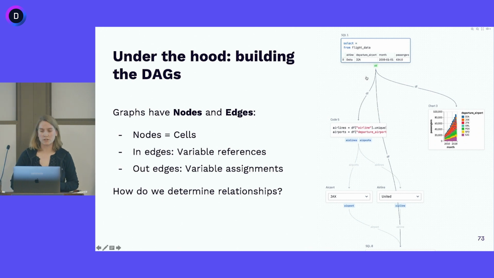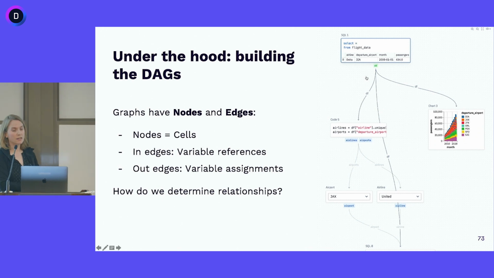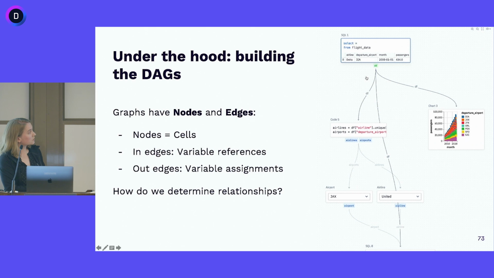So first the DAG, how do we create a DAG? We explored a few different mappings here. There's a variety of different ways that you could create a DAG out of a notebook. We ended up settling on one that's pretty simple, which is just that cells are the nodes. It's worth noting that this means that reactivity doesn't work within a cell, only between cells. But when we tested it out, we felt like that was a reasonable trade-off for a simpler, more understandable and legible graph.